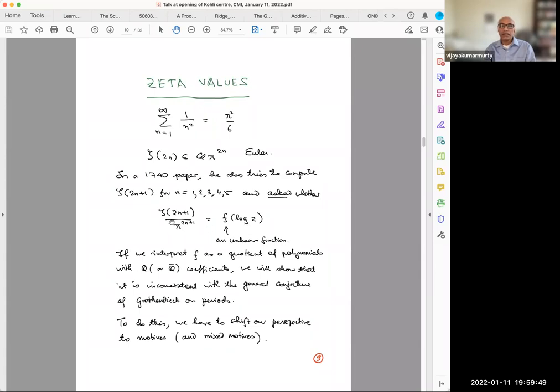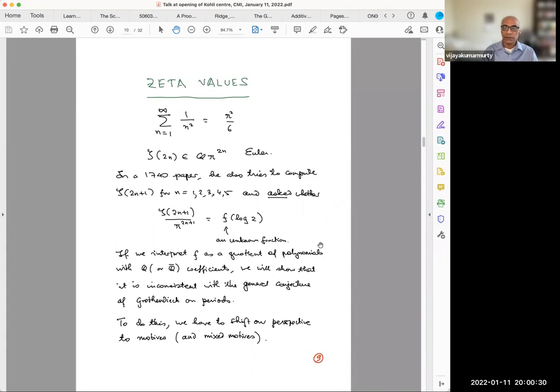But he's asking that. Here you have a clean thing, a rational multiple of pi to the 2n. Is zeta of 3 expressible algebraically in terms of pi cubed and log 2? Or in other words, expressible algebraically in terms of pi and log 2. In other words, are zeta of 3, pi and log 2 algebraically dependent? And the point of the talk today, or the result we have with Payman, is to show that that question is inconsistent with Grothendieck's period conjecture.